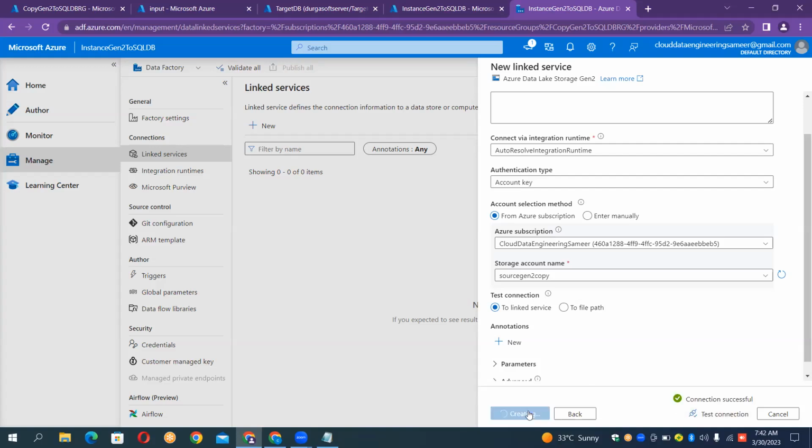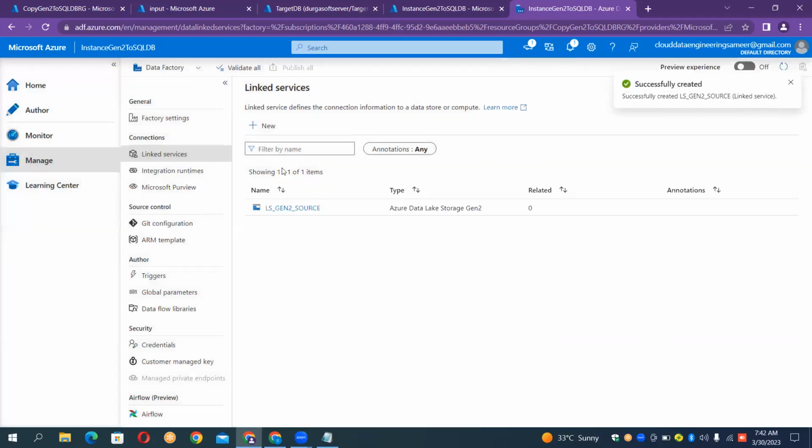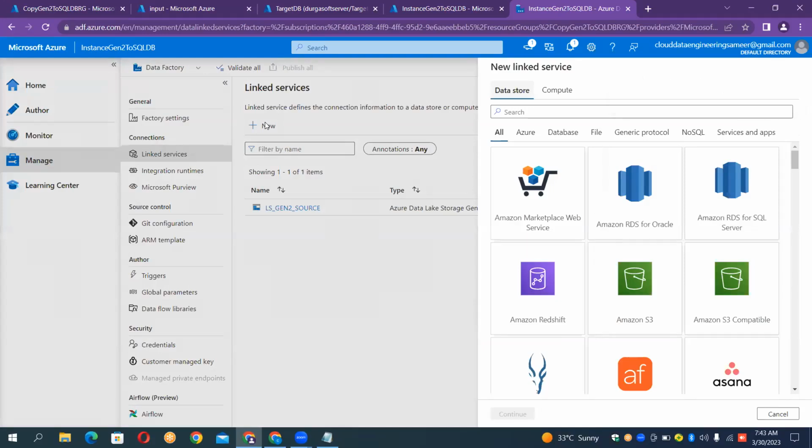Click on create. Now click on new. And now, guys, the second linked service you have to create is for what? For the SQL DB. So I'm typing SQL.